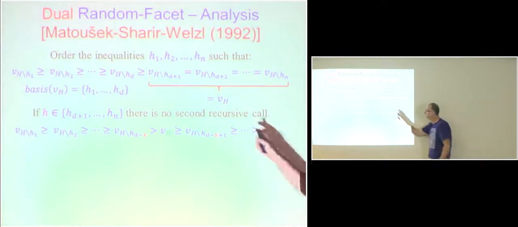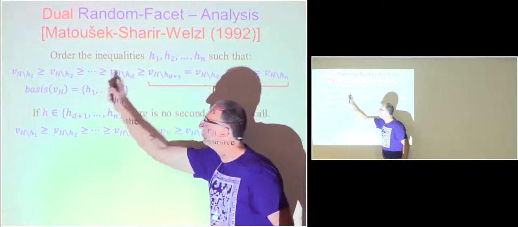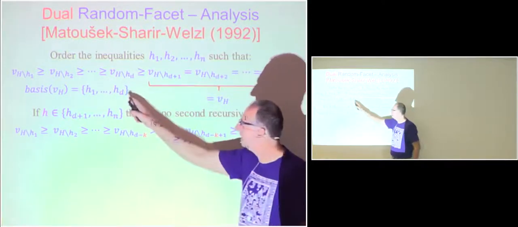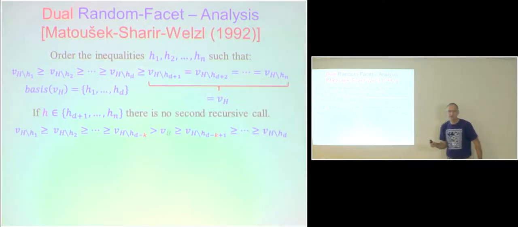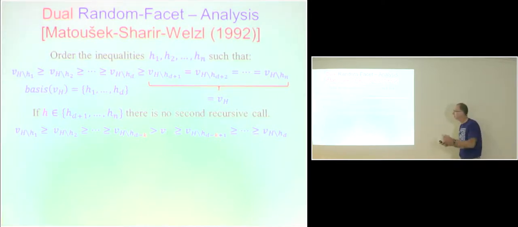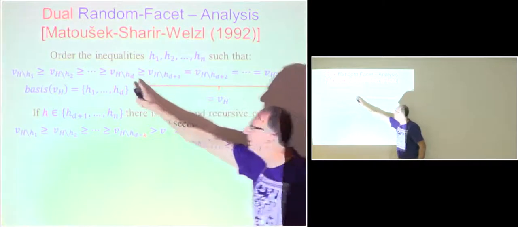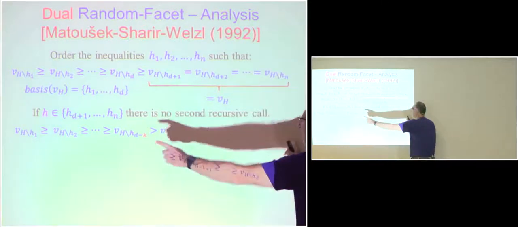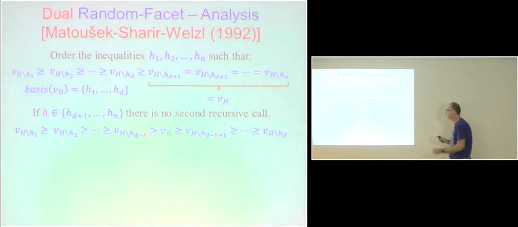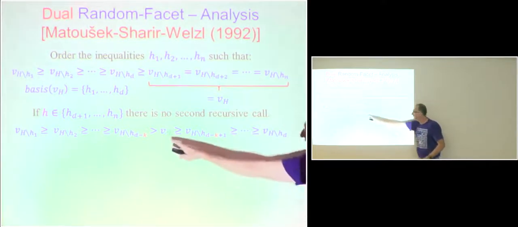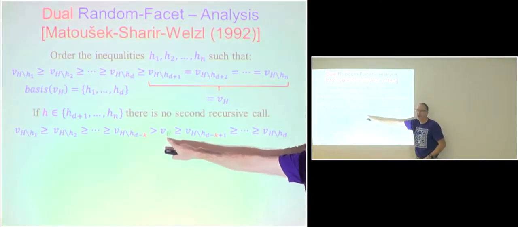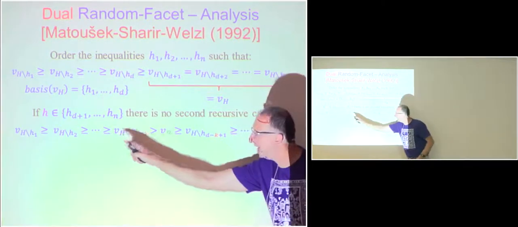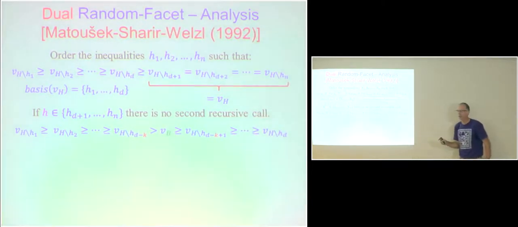So the only danger is if the algorithm chose one of these d essential inequalities, one of the d inequalities in the optimal basis, okay? And we already know that this probability is at most d over n, but we want a much stronger analysis. So let's now focus only on these d inequalities. I'm enlarging these d or d minus 1 inequalities, and I want to see where v of b, b being our current basis, falls in this line of inequalities.